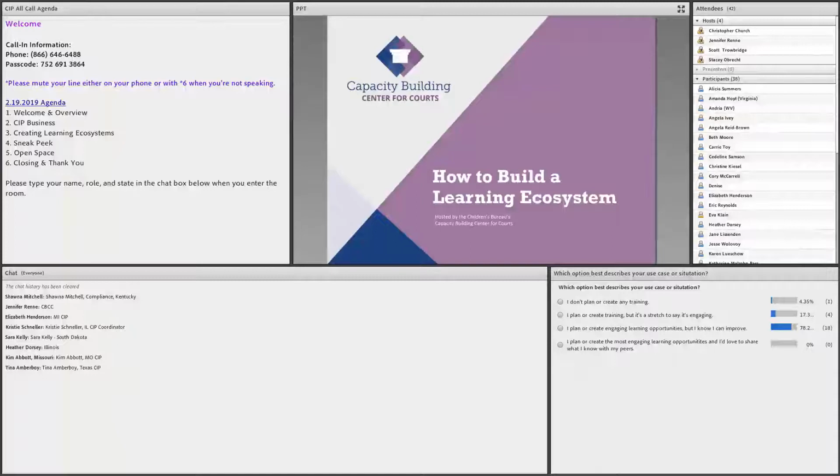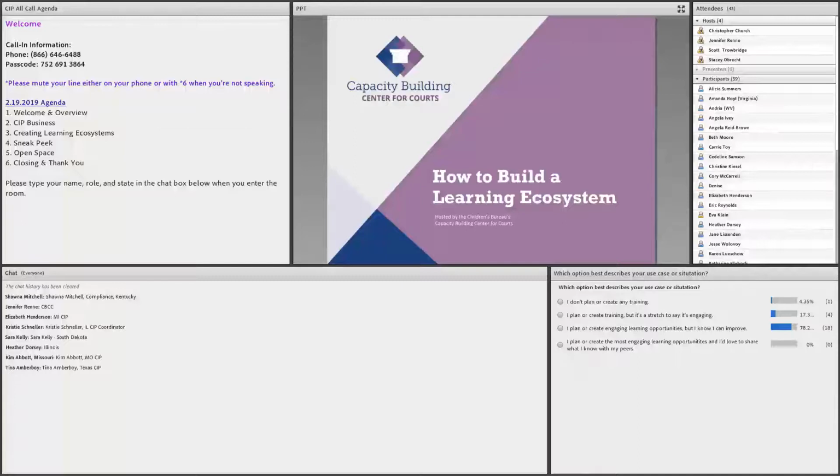The problem is we are at max capacity with each state bringing 6 people. So if states bring extra people, then we literally won't have enough room in the room. It's a fire code issue, and other states will have to sit outside the room and not hear what's being said. So David, Kelly, and I apologize for being so heavy-handed about the 6-person limit, but that's where we are with that.